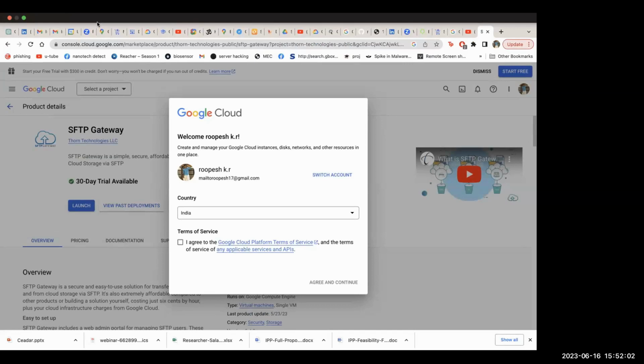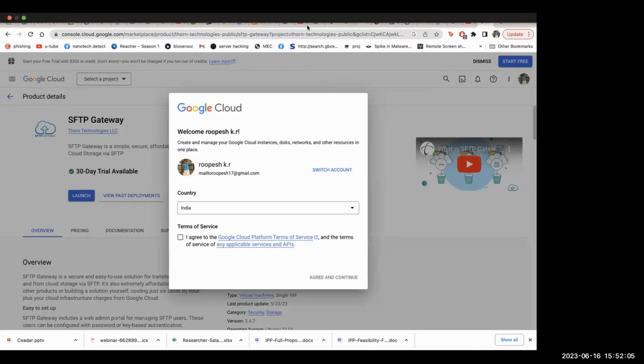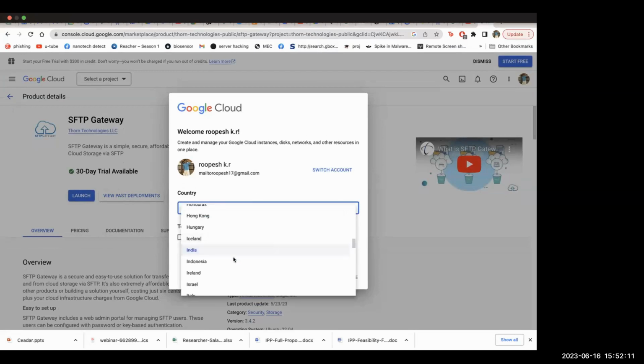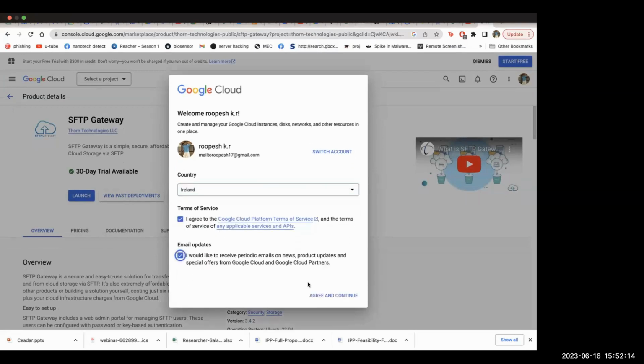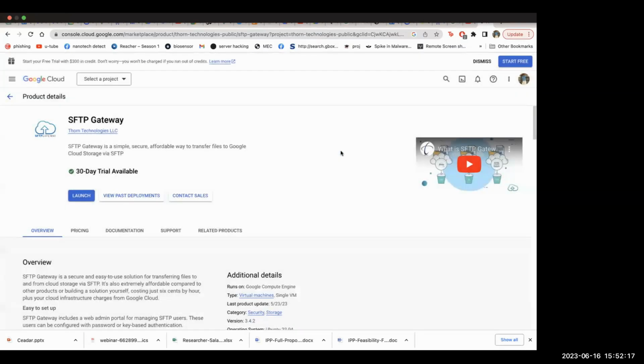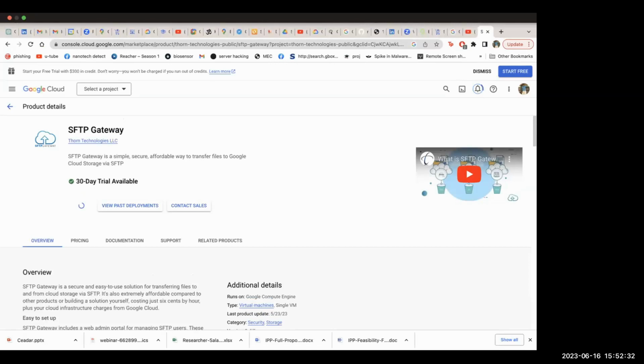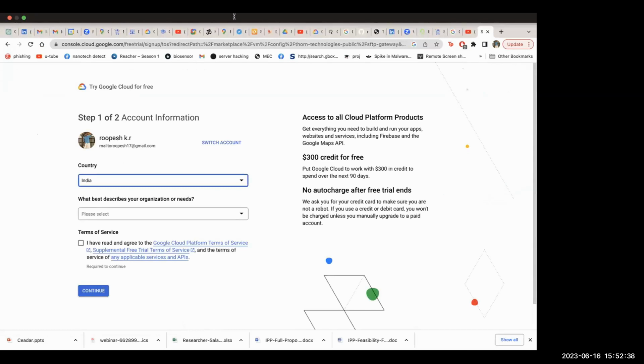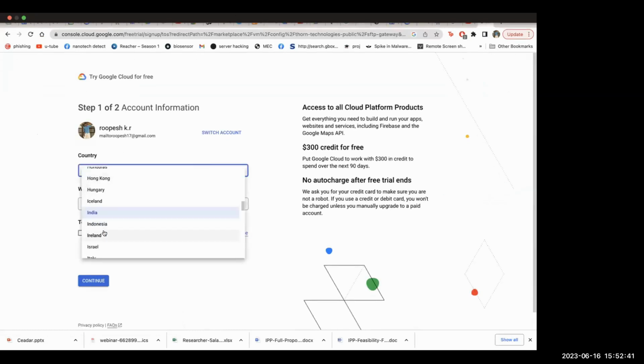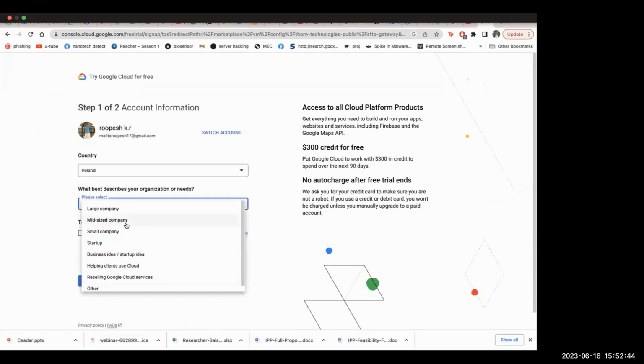Let me also give you a short way to do it. This is the page where you're going to land, and you just select your country. After that, you do a launch. Now we're going to fill in based on a company and everything.